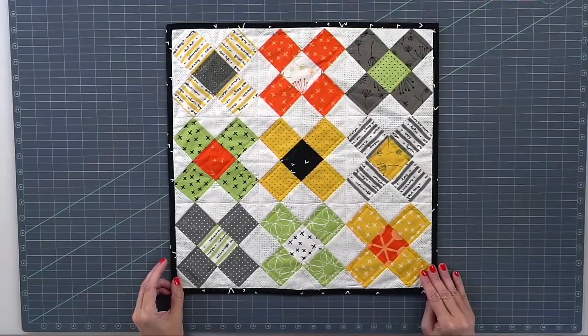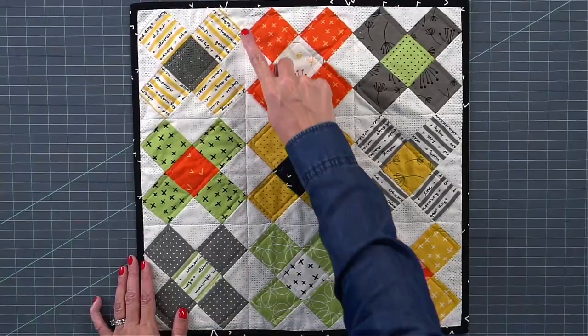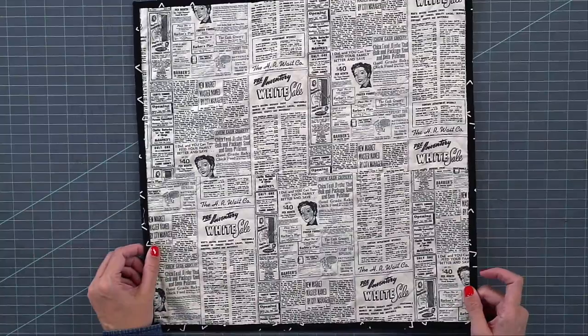The next one is a mini quilt free tutorial on Zen Chic's YouTube. So Lily and Ashley have put a link to it. If you want to make this, it's free. She used Quotation, and then this print right here is your spotted. So this is a free video. And I love the back. So that one's free.